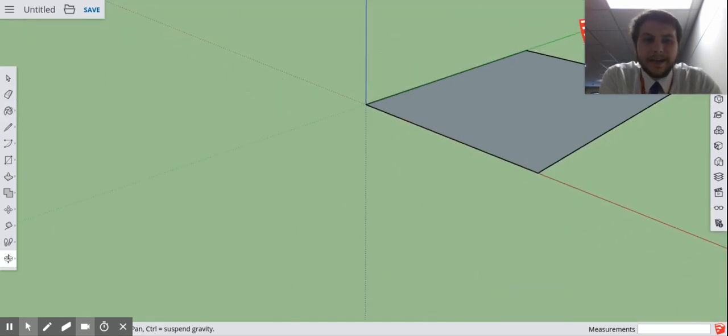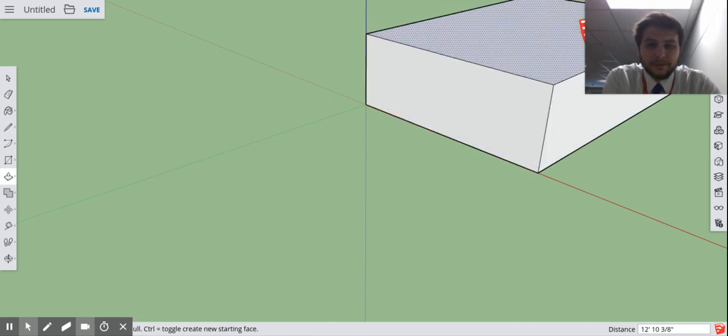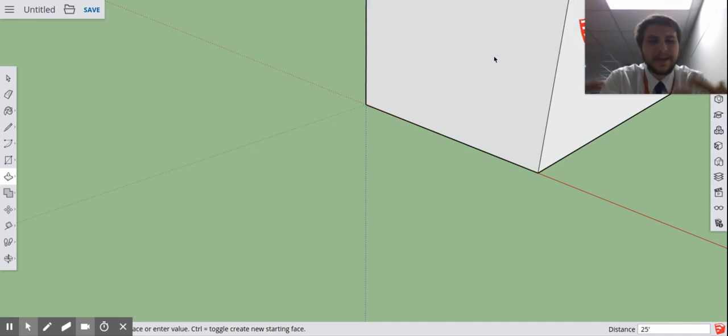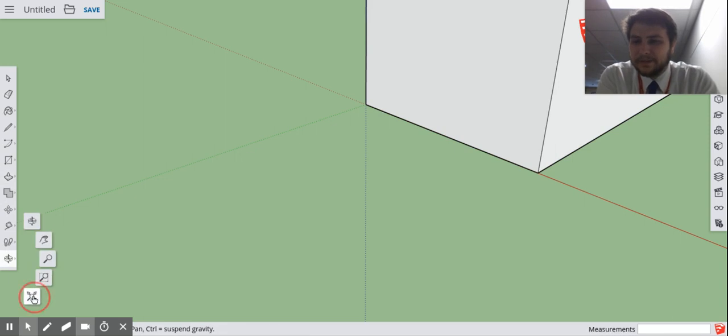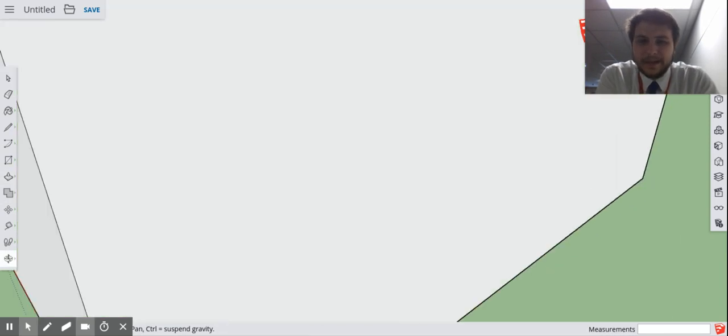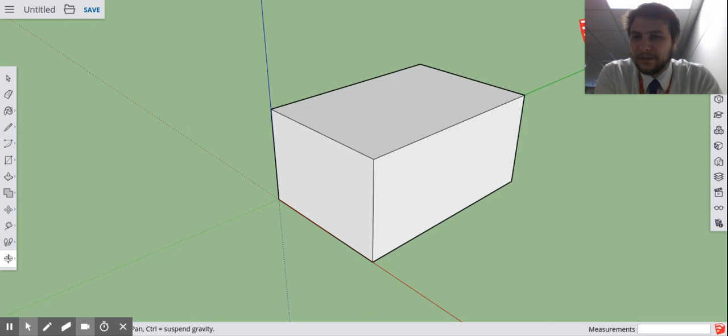Okay, now that I have this square set up, I can go ahead and turn that into an actual box by using my push-pull tool. And I'm just going to drag that up to a random size, and I'm going to set it to 25 apostrophe enter. And again, I just type right after setting it to that random size. I'm going to zoom extents again, and I'm going to zoom out a little more so I can see.